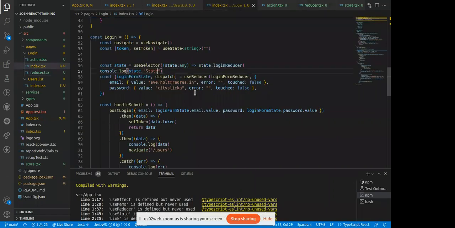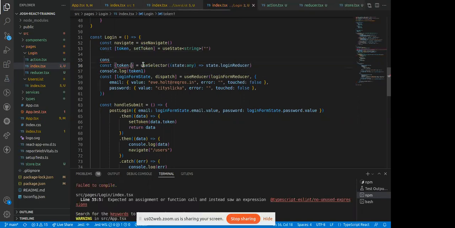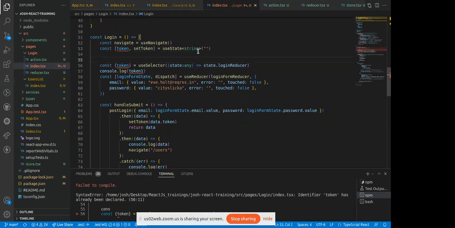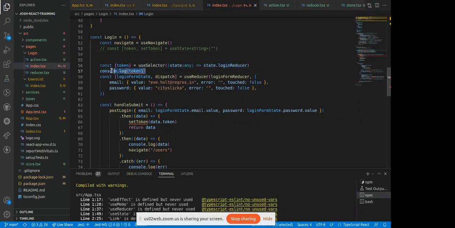Where, Sangharsh? Yeah, do one thing. Just do Control Z as we had a token, right? Restructured. Yes. Remove that token one, which we have aliased. Now comment out that 53 line, and instead of set token, just dispatch that action which we had earlier. Find the set token and replace it there.